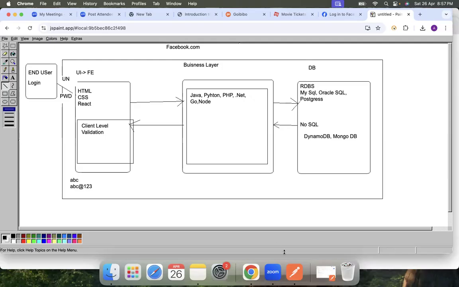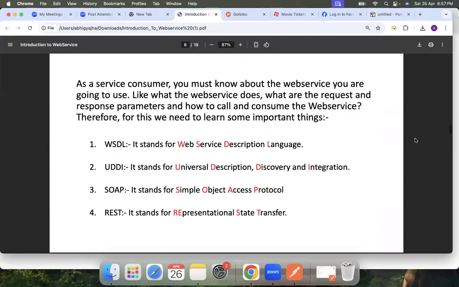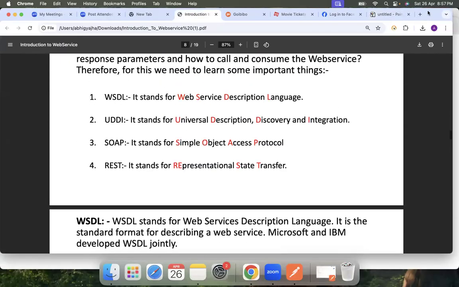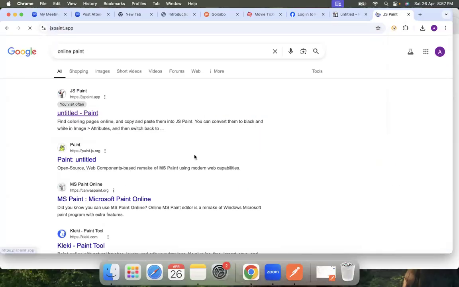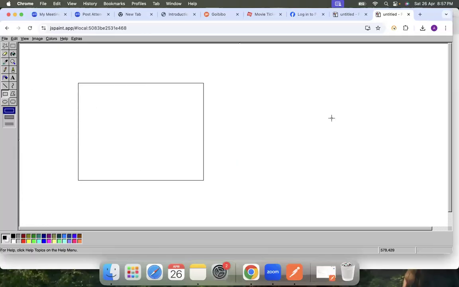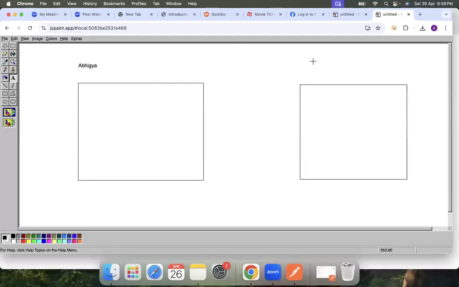But now let us come to one important aspect. Let me do one thing. Let's forget about applications and software. Let's say there are 2 persons. Let's suppose this is Abhigya and this is, let's say, Rahul.